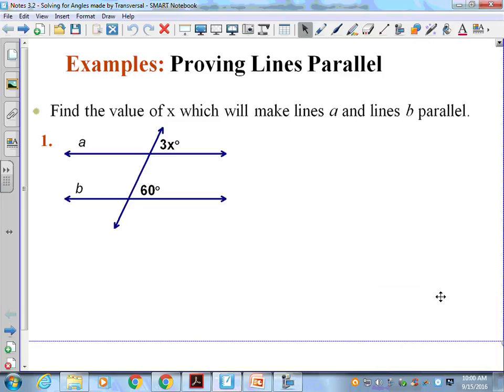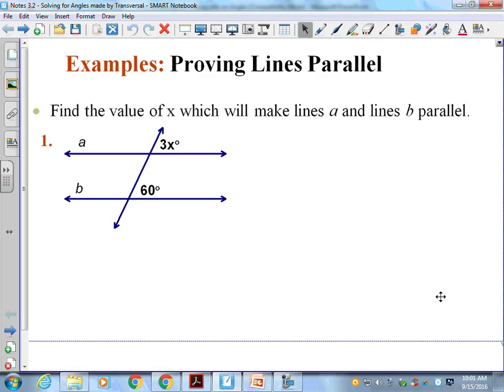Okay, so in this lesson we're looking at section 3.2 on solving angles by knowing what kind of angles they are: if they're vertical, supplementary, corresponding, alternate interior or exterior, same side interior or exterior, because that can help us to set up our equations. In these first few examples, they're really short solving problems. Not all of them will be this short.